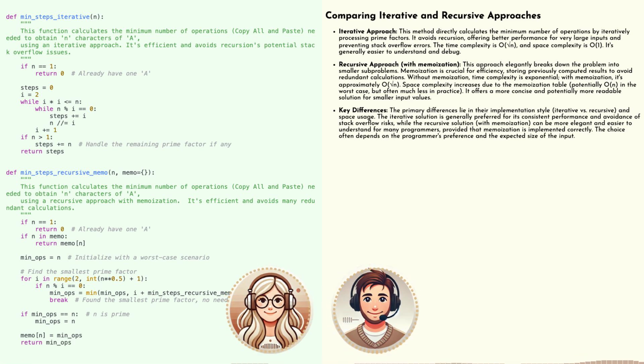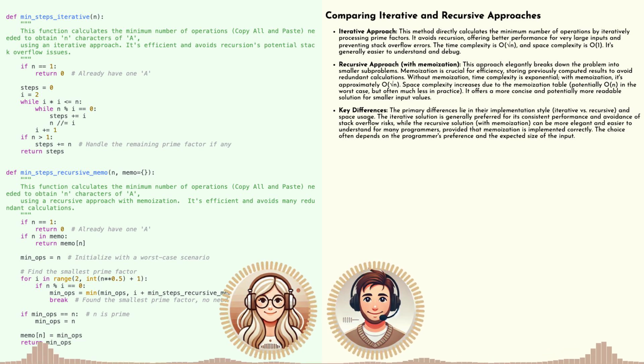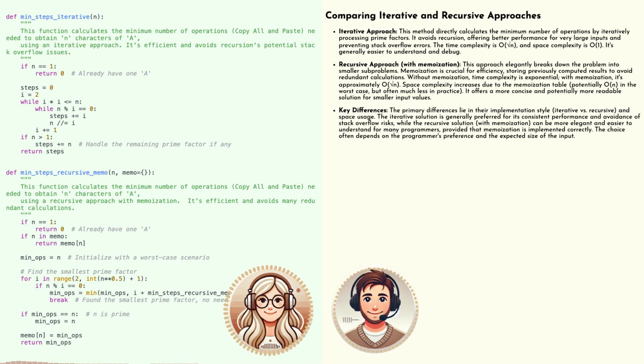Not really. So it sounds like the choice might depend on things like coding style or what the programmer prefers. Yeah, absolutely. Some programmers like the iterative approach because it's straightforward and easy to understand. It's like following a recipe step by step. Others prefer the elegance of recursion, especially with memoization. It can make the code shorter, and it reflects the way the problem itself is structured. It's like choosing between a well-organized factory and a beautifully crafted, intricate machine. Both get the job done, but in different ways. The choice really depends on the situation, the programmer's style, and the specific needs of the project.